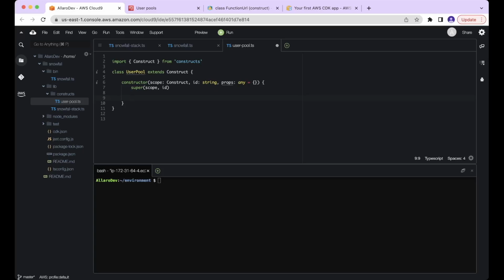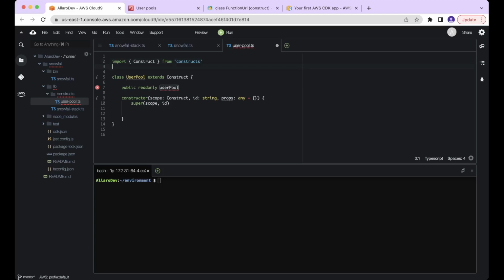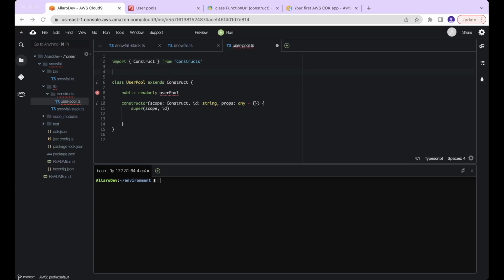We need a user pool, we need an identity pool, and we need an application client for our client to be able to log in with it. And those are also going to have to be attributes of this class. We need to go ahead and bring in the CDK Cognito library.